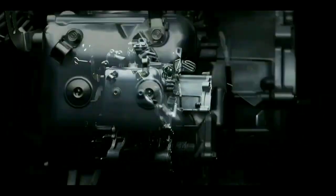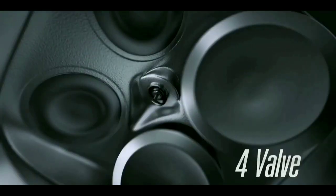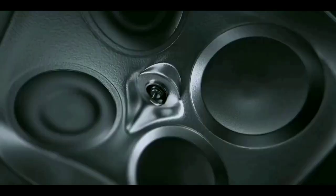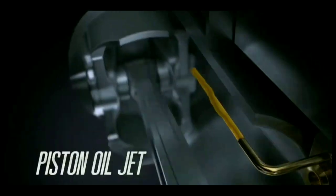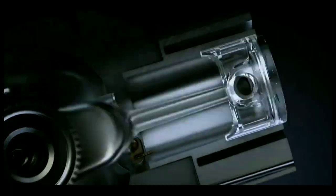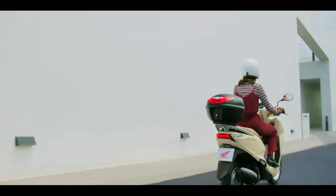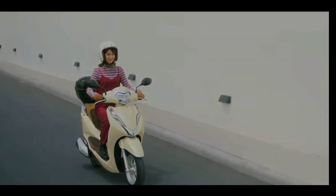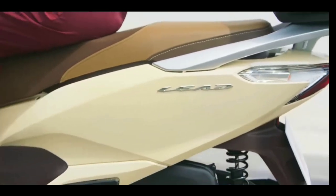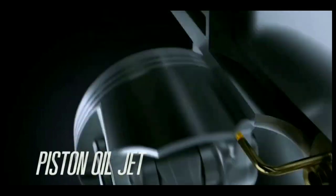This scooter is equipped with a 124.8 cubic centimeter water-cooled 4-valve enhanced Smart Power Plus engine for smooth operation, power, and fuel economy. It produces a maximum horsepower of 11 PS at 8,500 rpm and a maximum torque of 11.7 Nm at 5,250 rpm. The new 2023 Honda Lead 125 is also equipped with programmed fuel injection — a controlled fuel injection system to optimize emissions and fuel consumption.